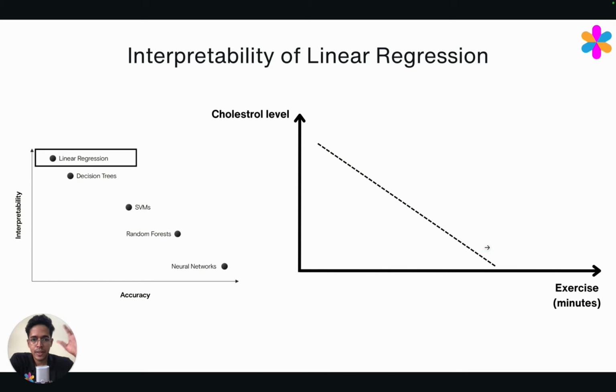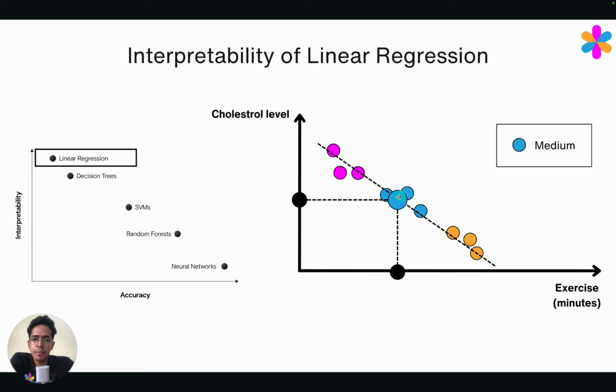So now after fitting the model using linear regression, we have the line. And for a new data point, so let's say this is a new data point for some random, unknown person. This person has exercised this much, and we want to predict the cholesterol level of this person. It's very easy. You can look at the corresponding y value, which falls on this straight line. So using this, we know that this person will have this much cholesterol, and the linear regression model will also predict that this person has a medium level of cholesterol.